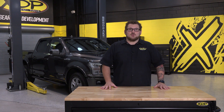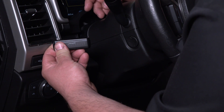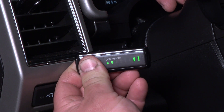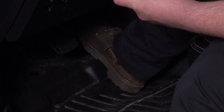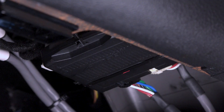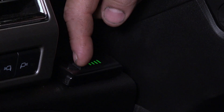Now we'll get our wireless switch to learn the pedal function. Clear the area around the pedal to make sure nothing will cause the pedal to get hung up. Press and hold both buttons on the switch panel until all the bars are lit up green. The bars will stay lit for eight seconds then begin to scroll. When this happens the switch is ready to learn. As the bars continue to scroll, press and release the accelerator completely to the floor. Repeat this a few times until the status light on the Amped module turns green. Green means go, and once the light shows green the pedal relearn has been successful. If you didn't get a green light, repeat the process until you do.